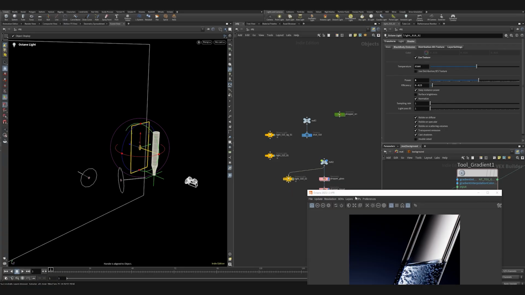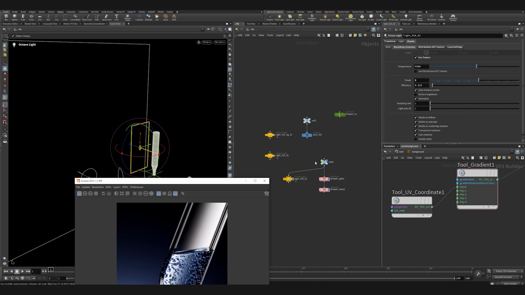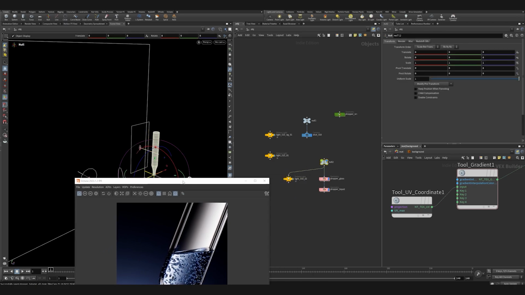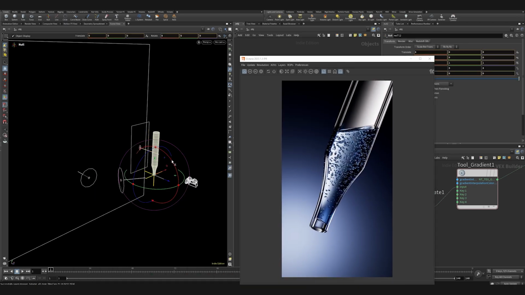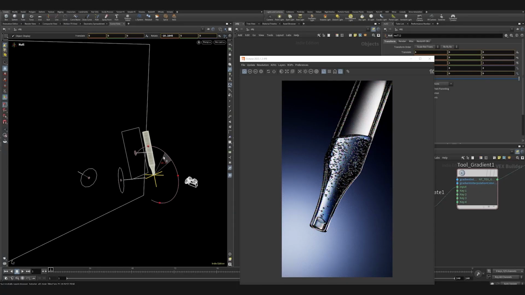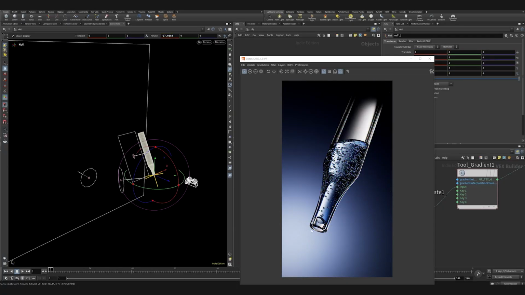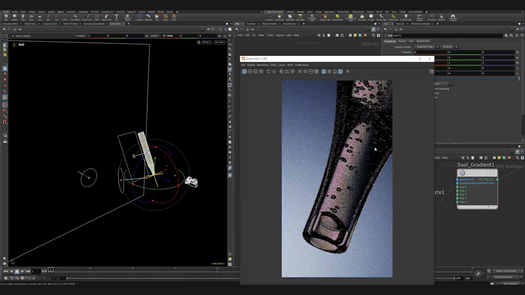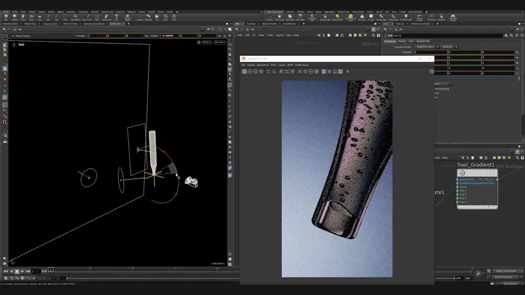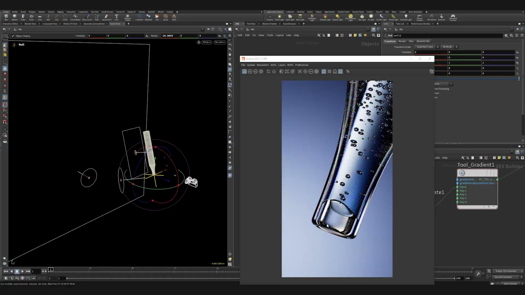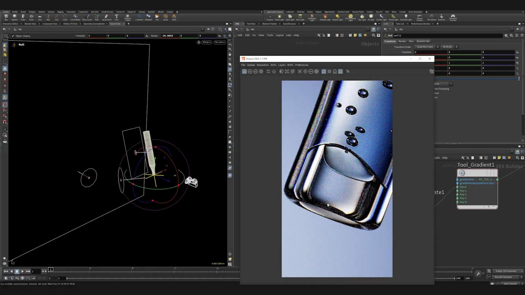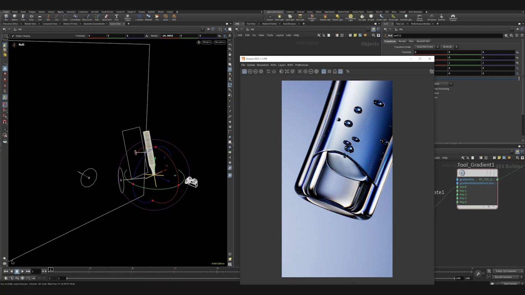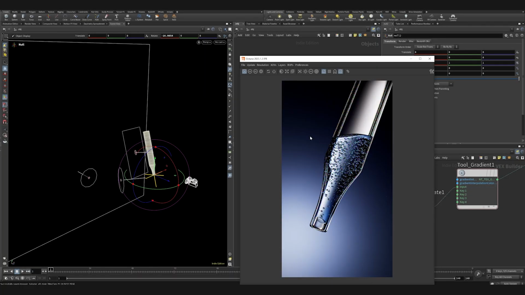And now what we can do, we can rotate this thing a bit to see if this benefits our render. Because this thing looks pretty boring when it's flat, but when we rotate it, then it's more fun to look at. Not enough geo on that scale.